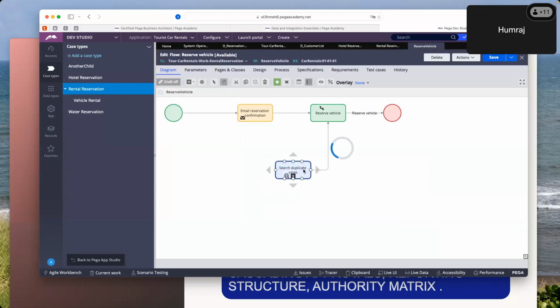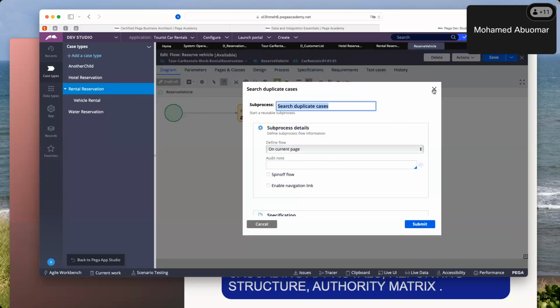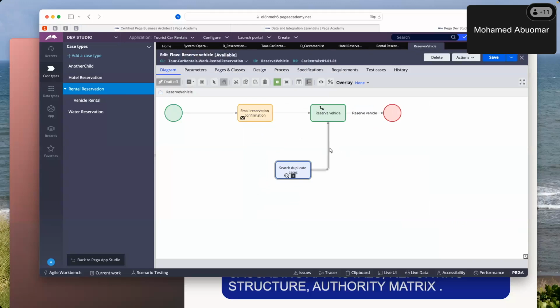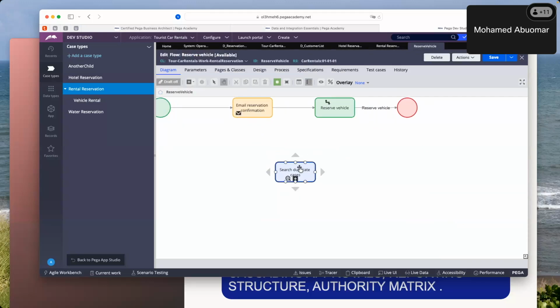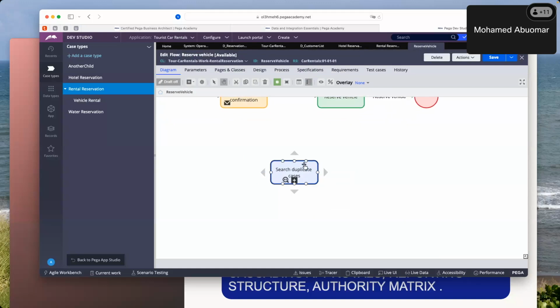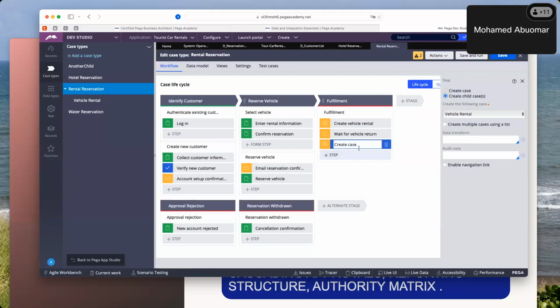I think that's because when you don't click open process in Dev Studio, if you X this window out, beside the save button, if you click that X, then you go back to that page.